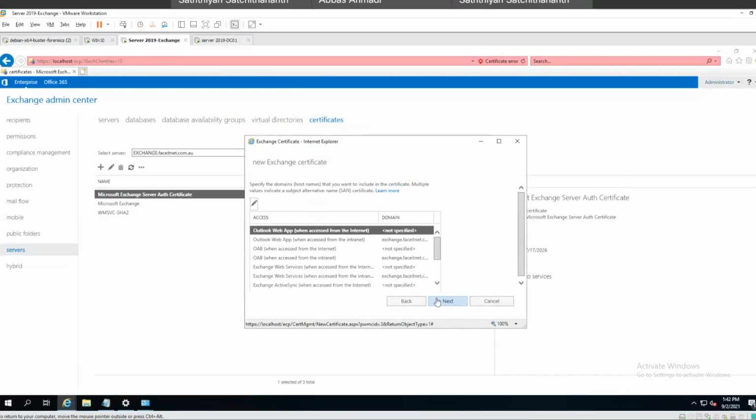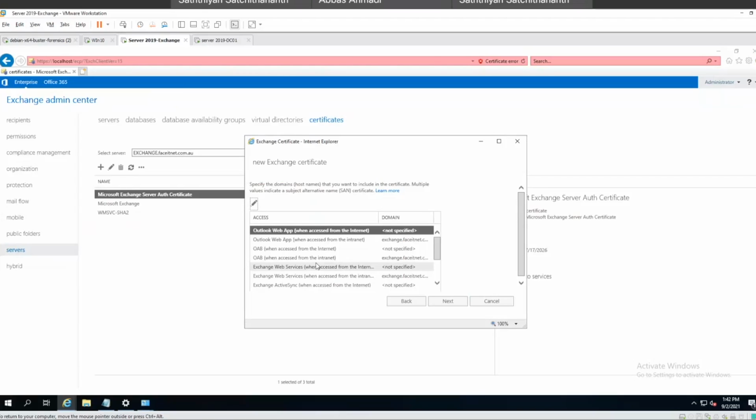Now it's asking about the domain names that you are going to include in your certificate. Remember, the digital certificate is going to check the URL on the top here. Whatever URL you use here must be within your certificate, in a field called subject alternative name. If that URL is in the subject alternative name, then you will not get the certificate warning. If the URL you are trying to access is not in that list, then you are going to get the warning. So that's why it's asking.